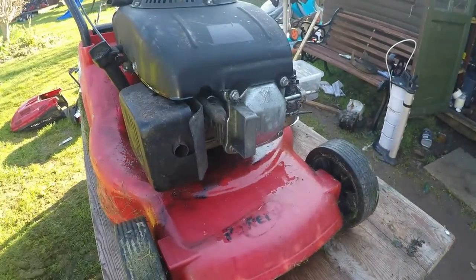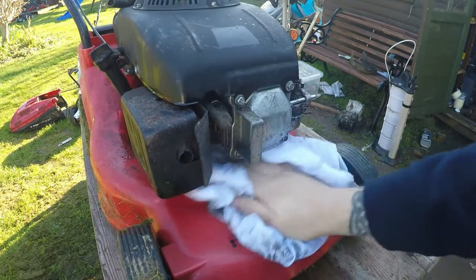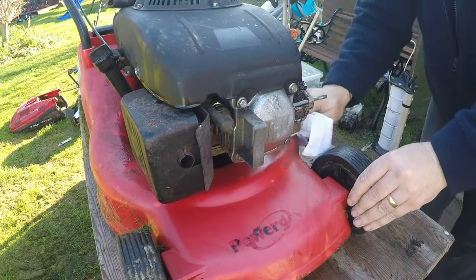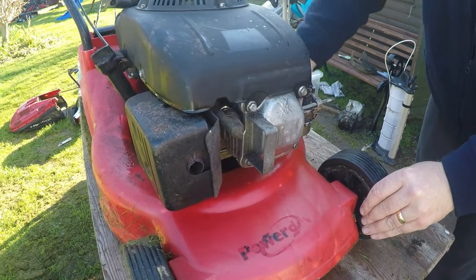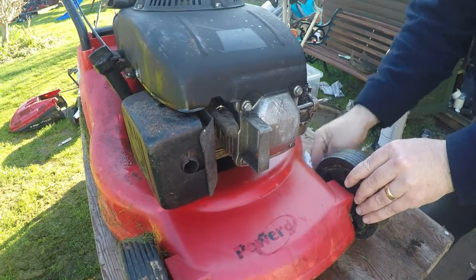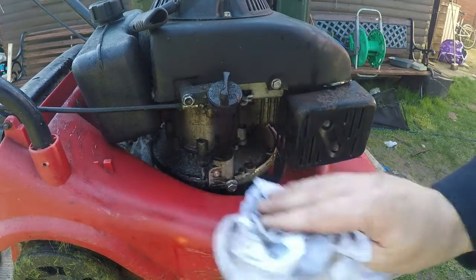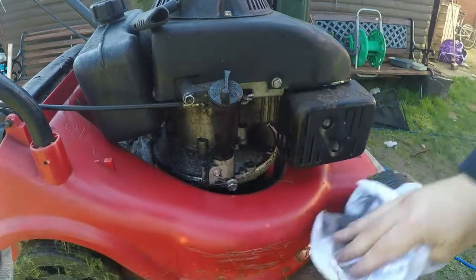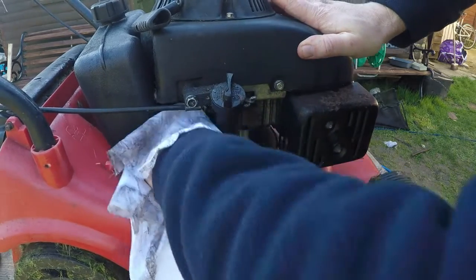But it's important just to try and get these lawnmowers, especially these cheaper ones, looking as good as possible. And that spray I use, that WD-40 stuff, it really breaks it all down. It's cheap, affordable, and does a good job. Once it's been air compressed, you'll notice a difference. So that's just been sprayed. I haven't touched that bit there, look. Look, just wiped straight off. There's a lot of oil residue on here. Get right in there, look. Just runs it all off.